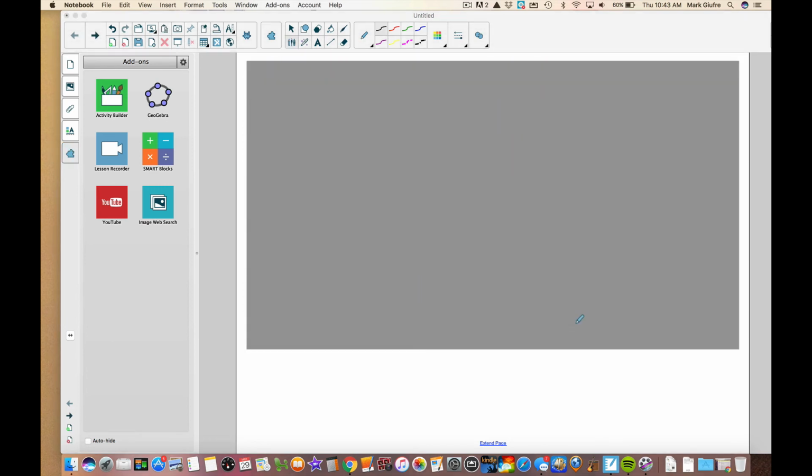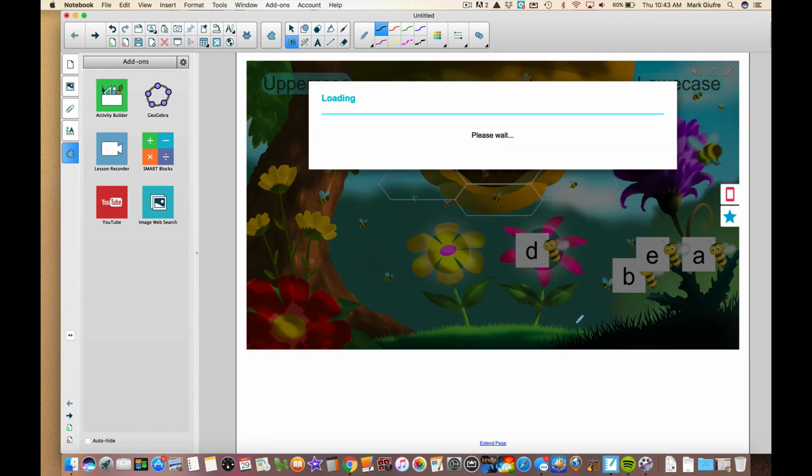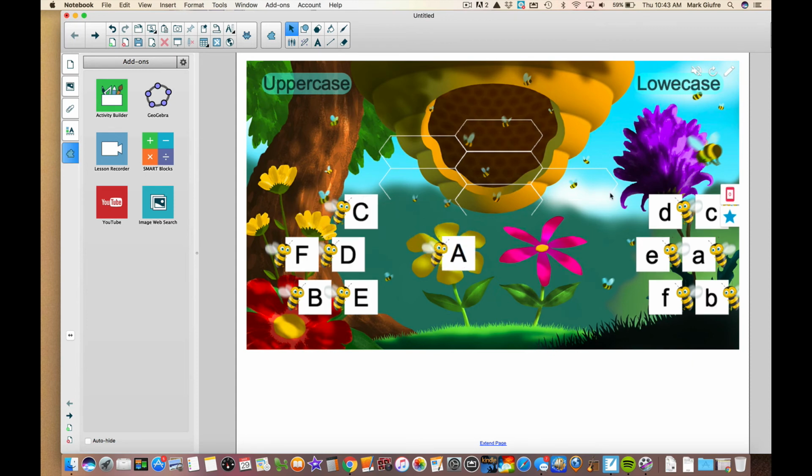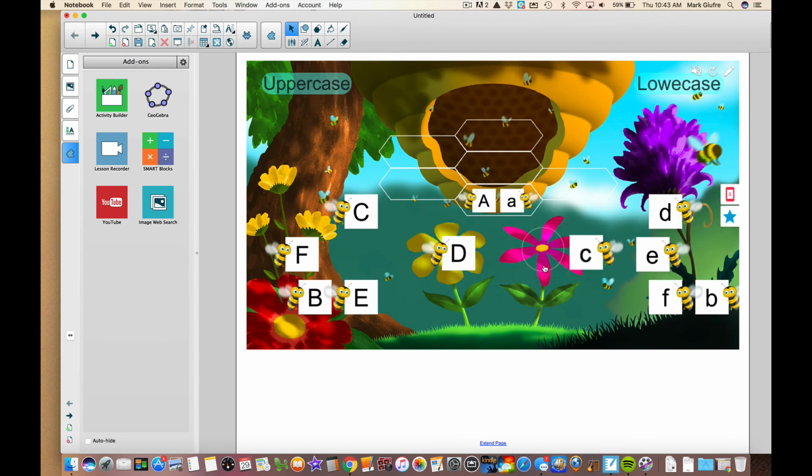For purposes of this, let's pick the garden. And then finish. And then what that's doing now is building your Smart Lab activity. Here's our letters. It's highlighting the flowers. It looks like it wants me to bring them over there. And now we can start our sorting. So the students would come up to the board, and then it shows you the correct answers right in here. If I get it wrong, it's simply going to bounce back.